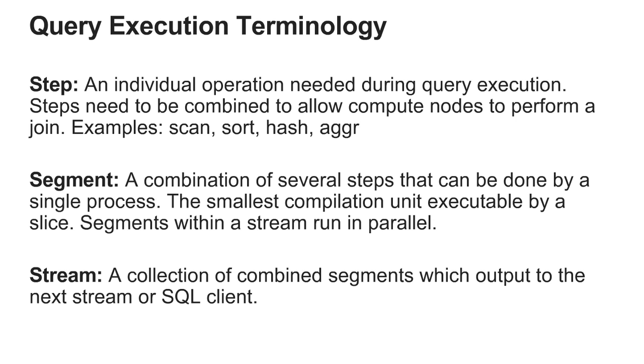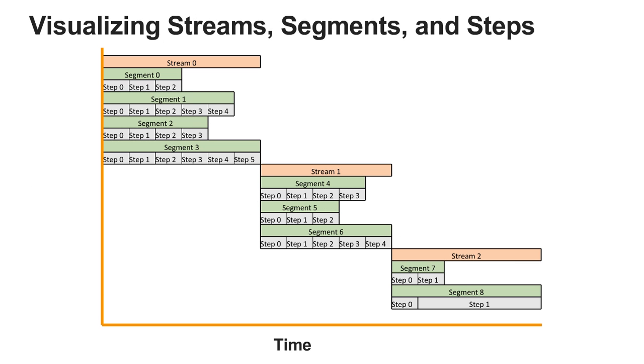Each of these streams is broken up into segments. These segments can all execute in parallel. These are the individual C++ programs, or functions, I talked about. Each segment is built up of a handful of steps, and you move from one step to another, and that's what builds a segment. To illustrate this visually, this could be an example of a query comprised of 3 streams, each consisting of a handful of segments, and each of these segments obviously has a handful of steps. You can't proceed on to the next stream until the previous stream has finished.